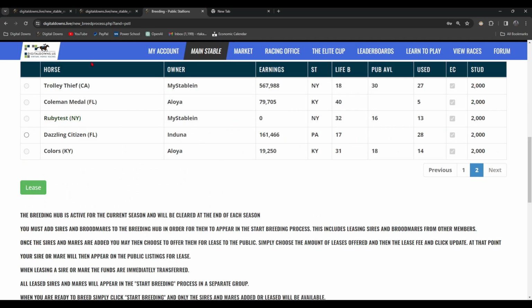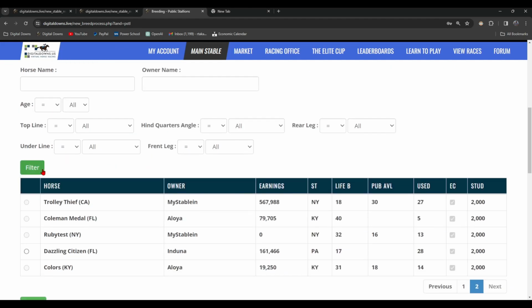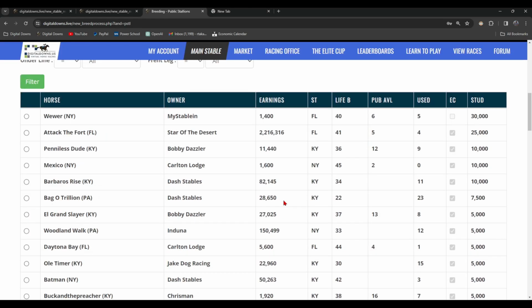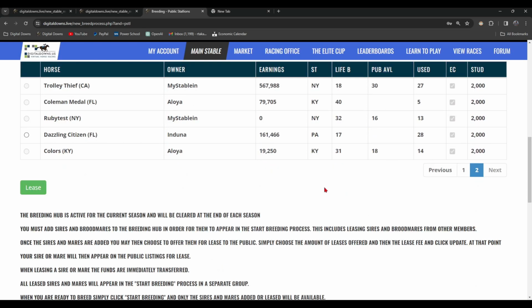I can't do any of these. Why are they already leased? It's not letting me lease it again. Now, I did notice that once I've leased it, it's not letting me, unless that means that there's no breeds left. So let me go back here and go, okay, breeding's available. I'll click yes. Filter. Let me see if that horse is still there. It is still there. So I'll have to ask them about that, why it's grayed out after you've leased it once, not letting you lease it again.